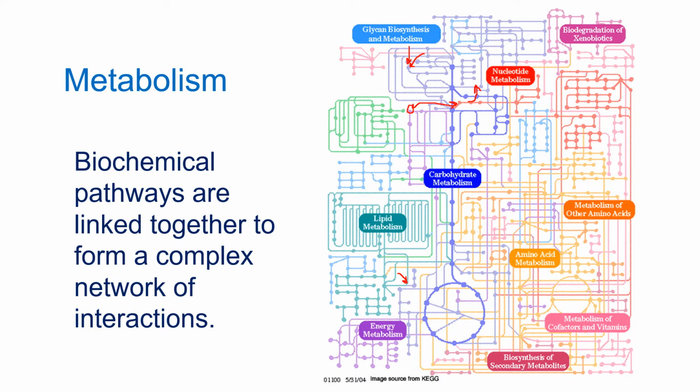Now, on the other hand, if it doesn't have enough glucose, it may be able to pull intermediate molecules out of another pathway and shunt them in somewhere. So it might be able to take the intermediates in the amino acid metabolic pathway, pull the intermediates out and shove them in as intermediates in the carbohydrate metabolic pathway.